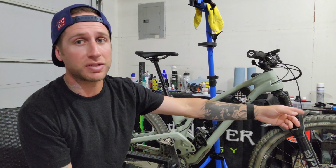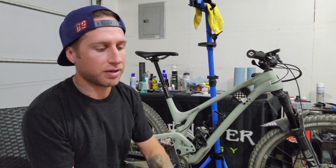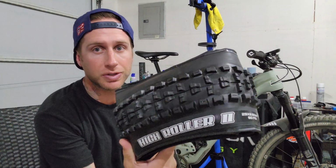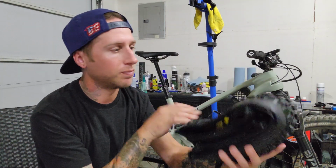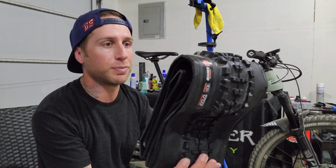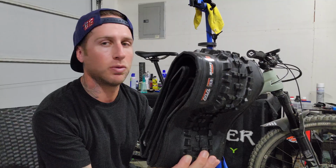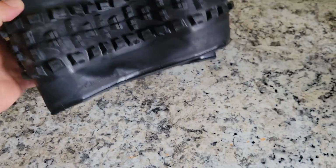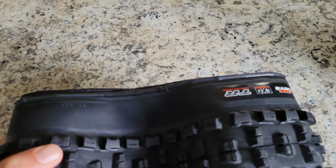I'm running 24 PSI, 27 in the back. So I'll be running this at 24 and see how it goes. So slap it on the scale. I'm gonna mount it up, get a measurement for you, and we'll hit the trail. All right, go Bucks. High Roller 2, 2.5 EXO on scale.